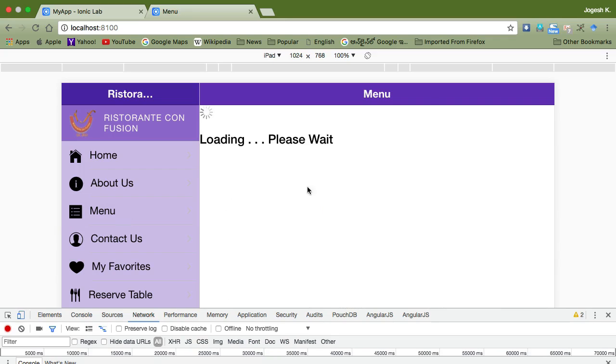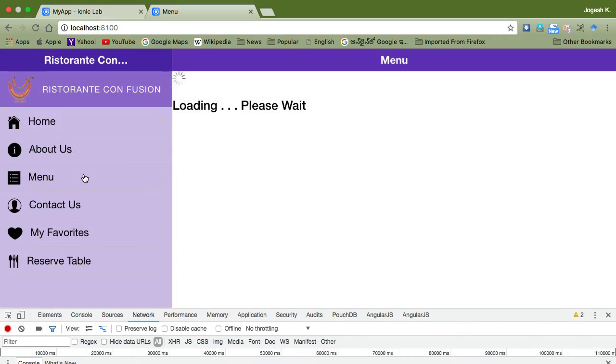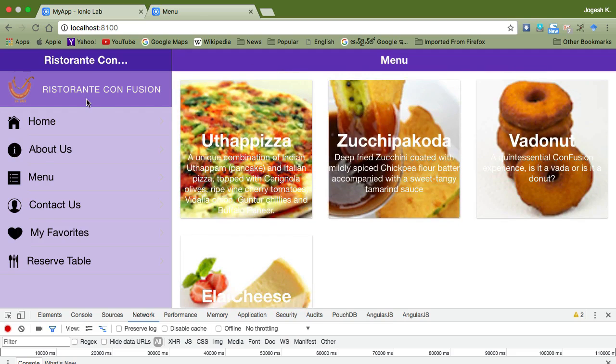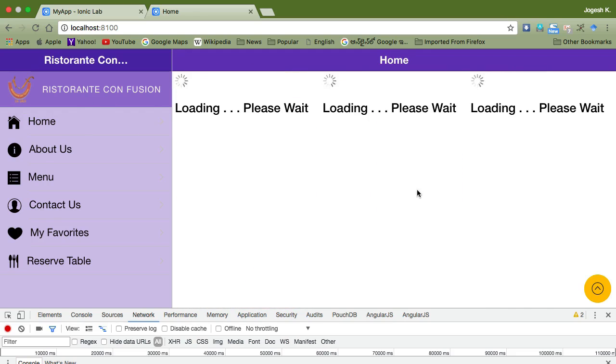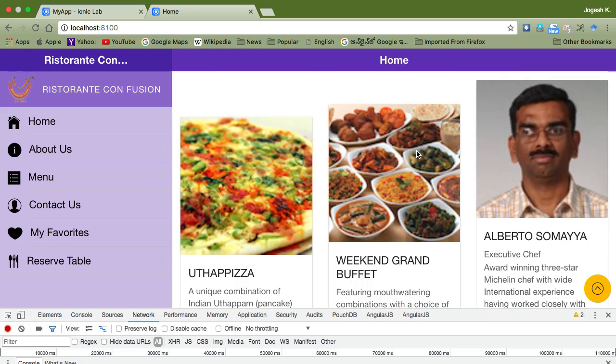Looking at the menu, for example, we will see that this way of rendering the menu looks much better than what we had before. Again, looking at it in full screen view, the menu looks like this. So much better laid out menu, and the home page looks like this. So with the use of the grid, we are able to much better position the content.